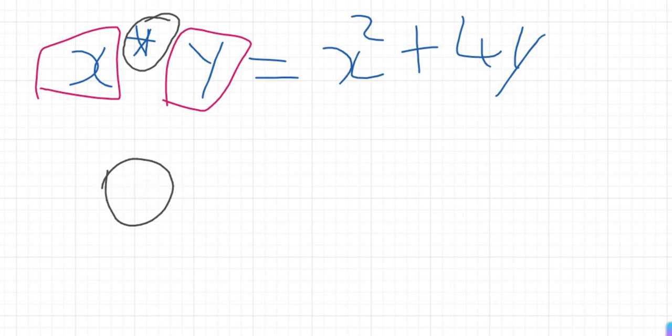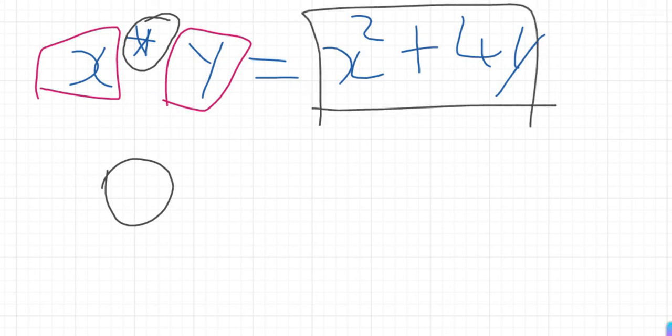But the main idea in this is to replace, in the function or the whole expression, whatever represents x and whatever represents y, by substituting them into the expression. So let me give an example.